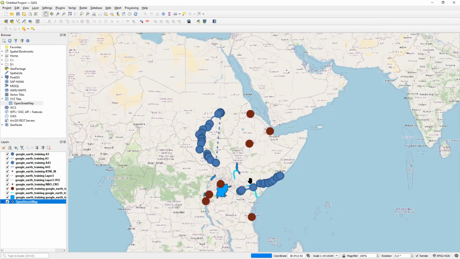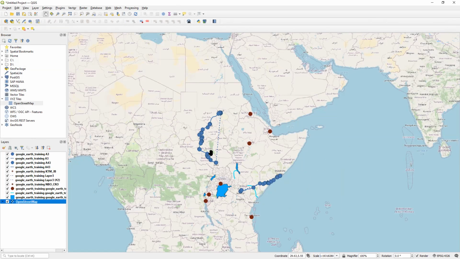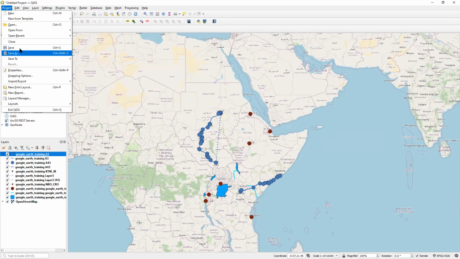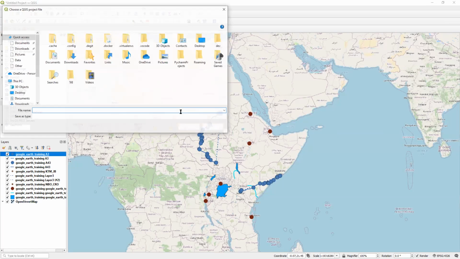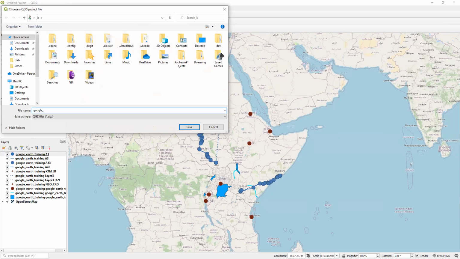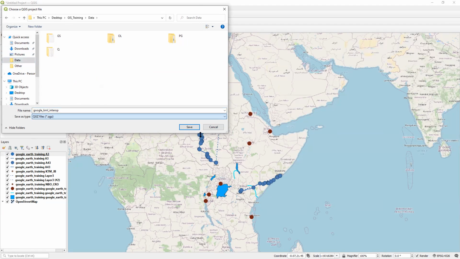Once we conclude, I'm going to share these points or these layers with you through the chat. So that is how you can load your layer. So let me save this project.